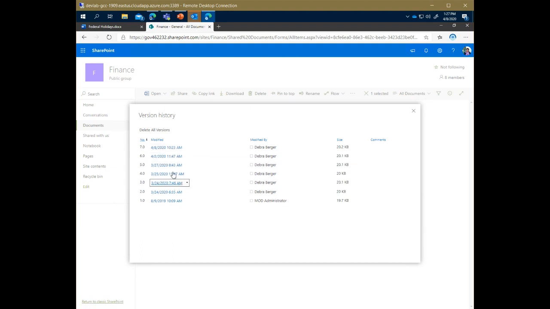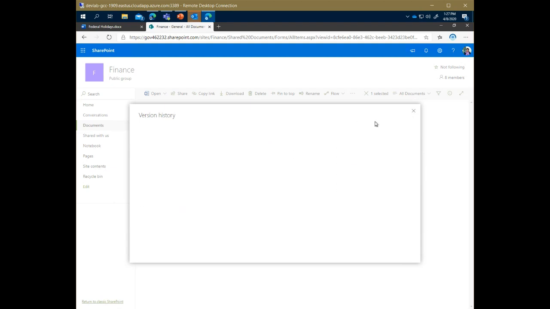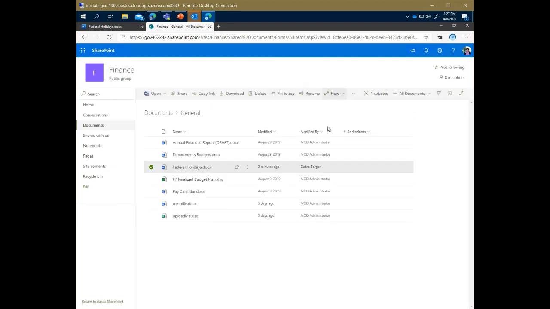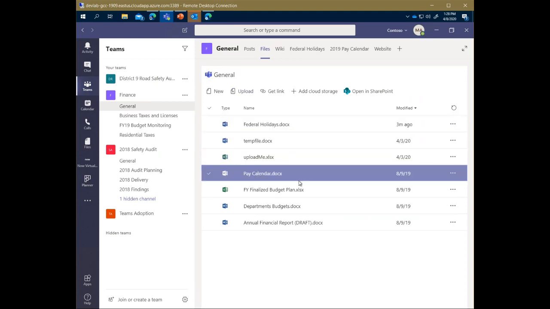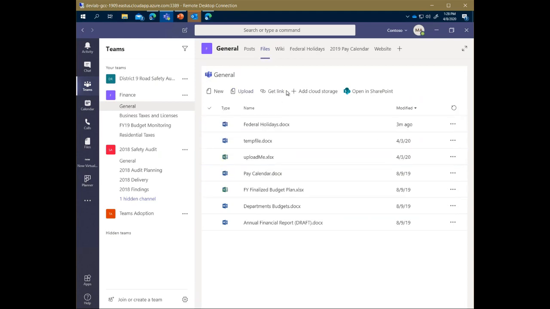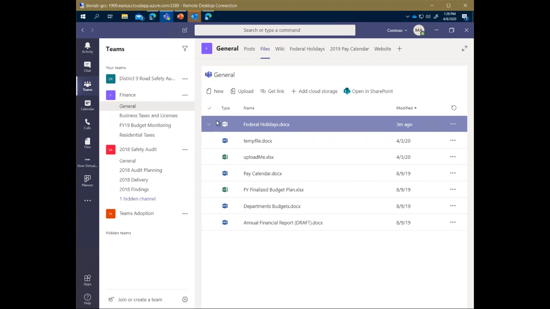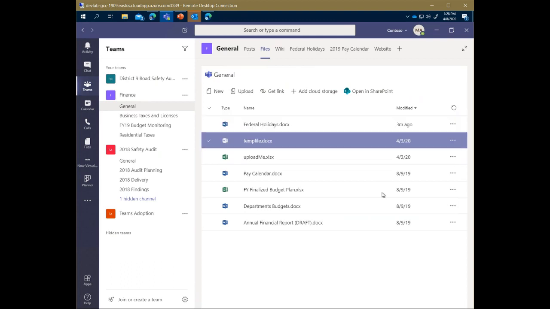But this, I don't have the ability to see this through Teams, so I do have to hit that Open in SharePoint button to see something like this, or to do any stuff with Flow or anything like that. So there are some reasons to come here if you want to do a little bit more SharePointy things with the files. But in terms of just viewing and editing and working together on the docs, you can get all of that done in Teams. So that makes it very useful.